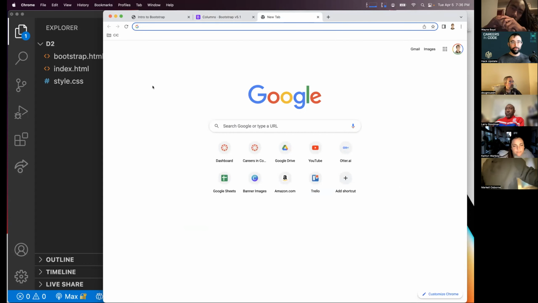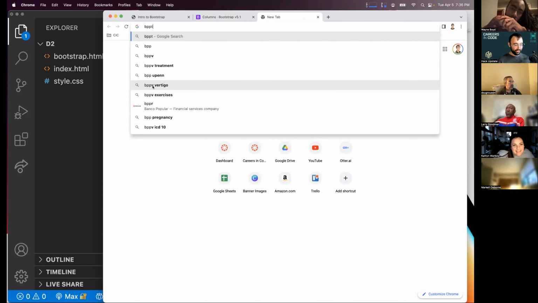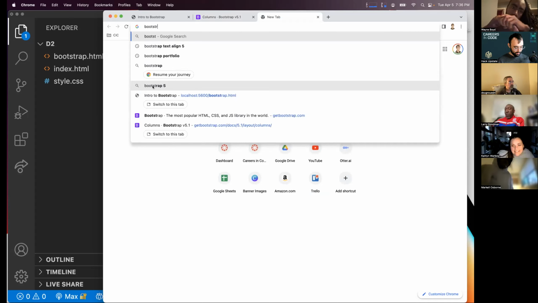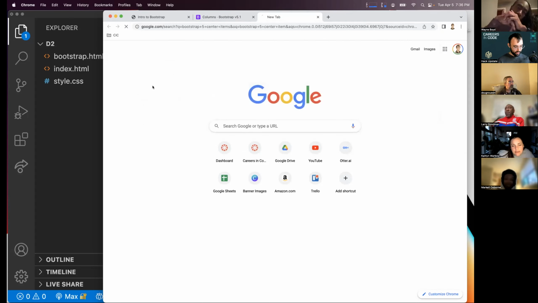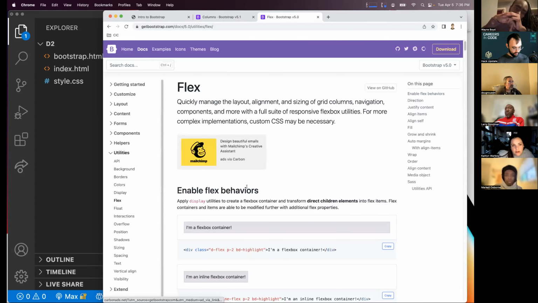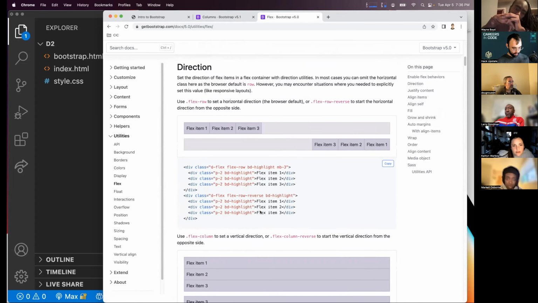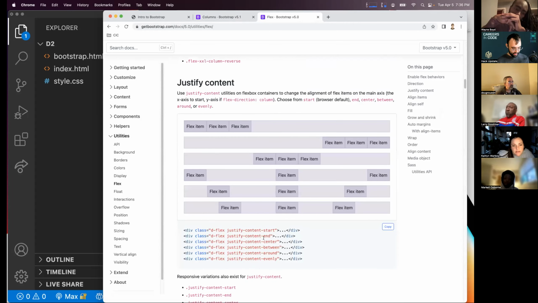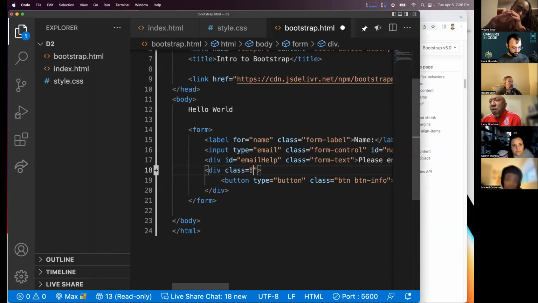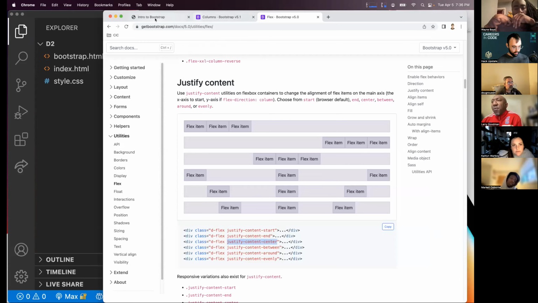We're going to use Stack Overflow for the first time. So I'm going to do a search for Bootstrap 5 center. I think it's like d-flex, and then unless you're using, yeah. But then there's justify-content, a d-flex, and then center. Yeah. So let's just see if we can put that right on there. You need flex first, I think.